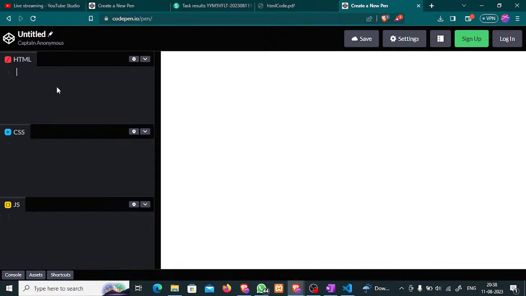And the benefit of being logged in is that whatever work you do over here, a unique link to that project will be created, if you are logged in. Currently I'm not logged in, so this link is just for the editor, but if I had been logged in, I would have the unique link, and I would share it with another person. Let's say I created a project and I want to share it with my friends or anyone. I just have to copy the link and I will be able to share. If anyone opens that link, they can see my work.